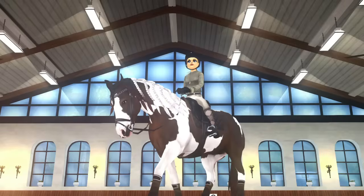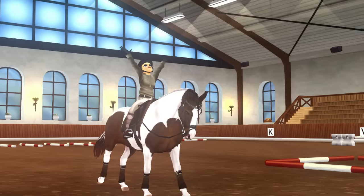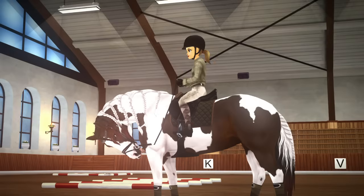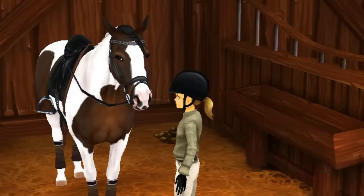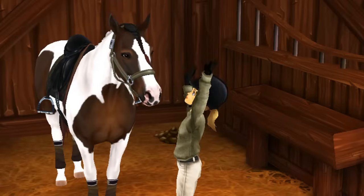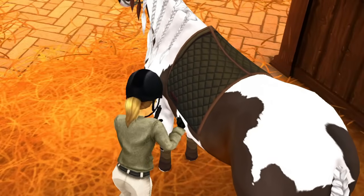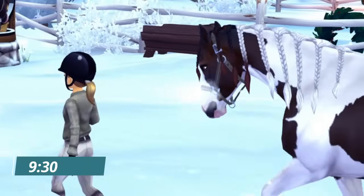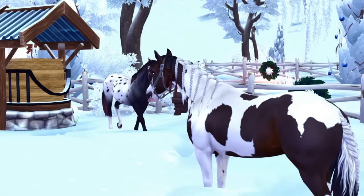I also wanted to show you all the pictures I got from that ride — they turned out pretty good considering I was my own photographer. Since it was so chilly out I made sure he was super cooled off; I didn't want any sweat on him. He didn't sweat a lot and I do clip him to help with that issue. Then I put him back out to the pasture with his best bud Tucker, who is the sweetest Appaloosa on the planet.